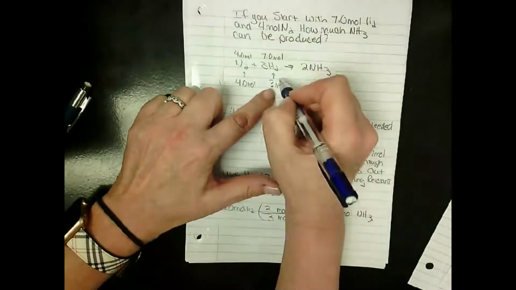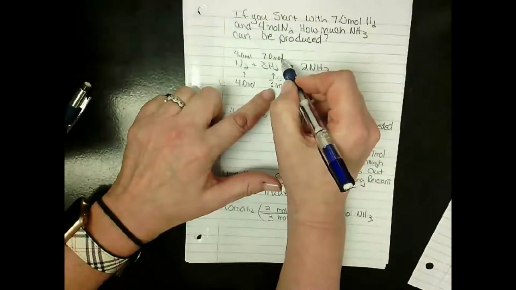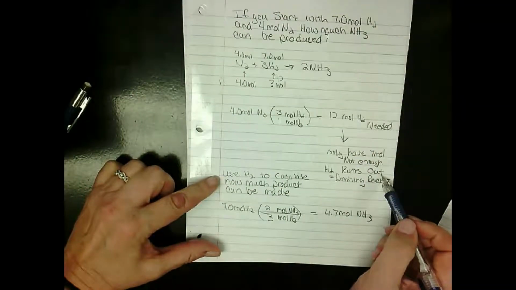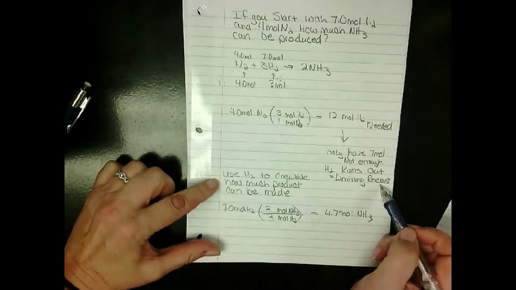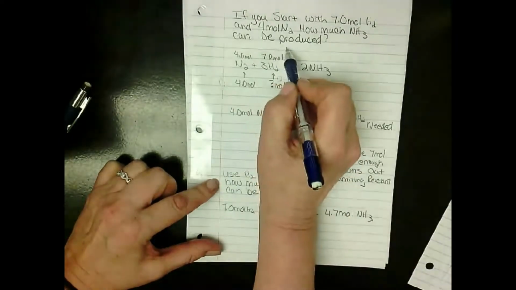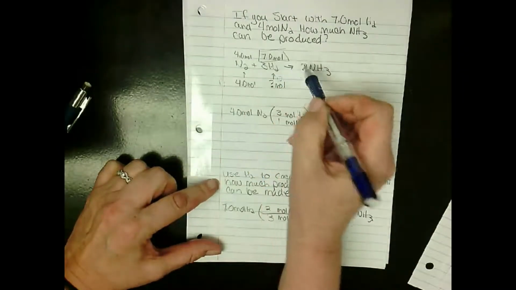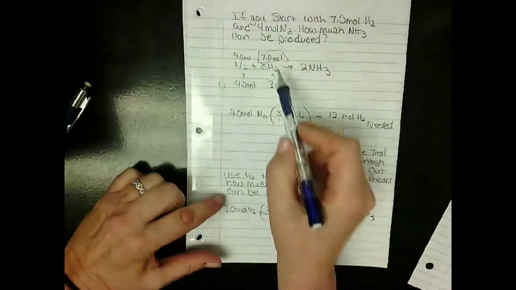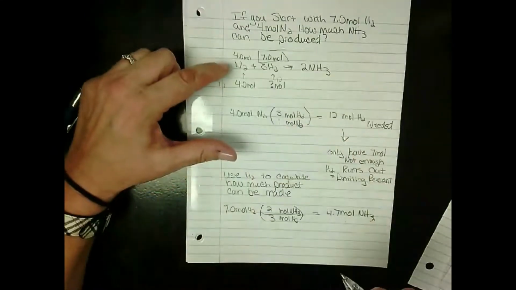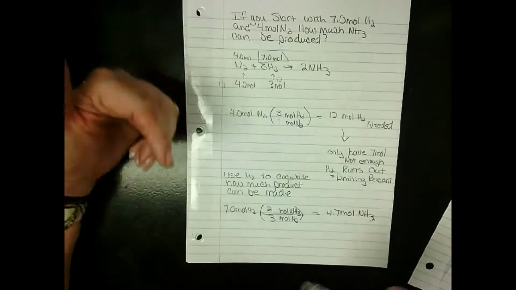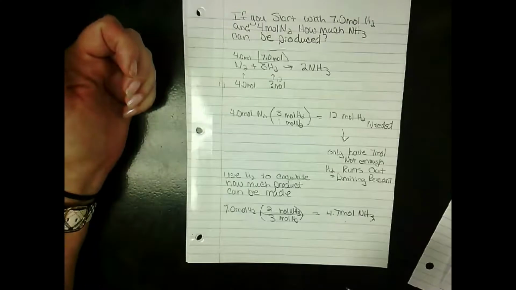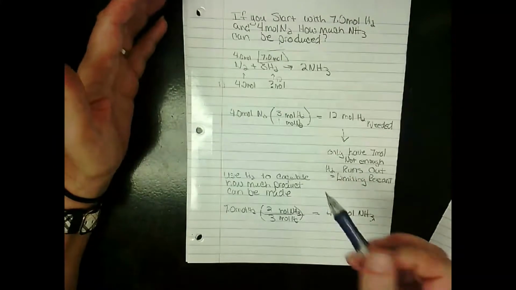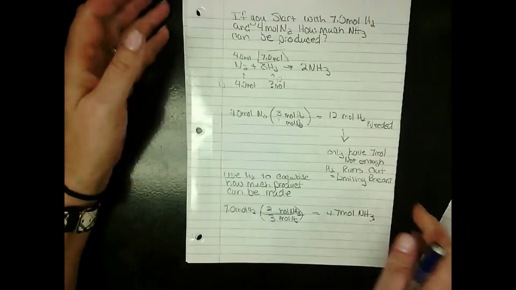And I would need 12 moles of hydrogen. So I would need 12 here. Do I have 12? I do not. I only have 7. Okay, so my hydrogen's going to run out. And that means it's my limiting reactant. And that means this number is the number I use to calculate how much ammonia can be made, just like we did. And I can also use it to calculate how much nitrogen I would need, and then I can figure out how much nitrogen's left in the reaction. But you don't have to do that. I just went through this to show you things we would normally do if we were not virtual.